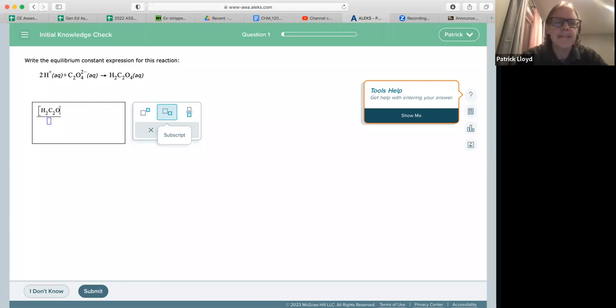And then close bracket, okay? So that notation means the concentration of H2C2O4, which is the product.